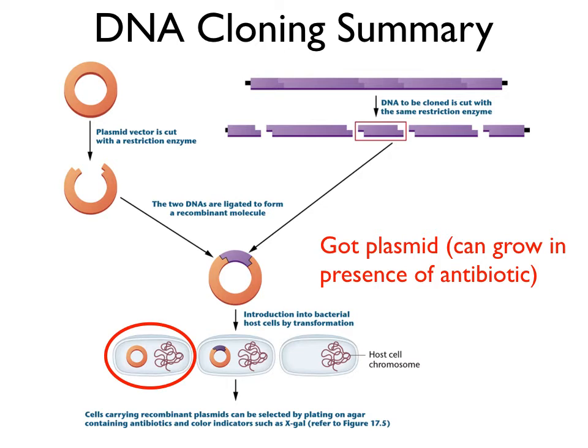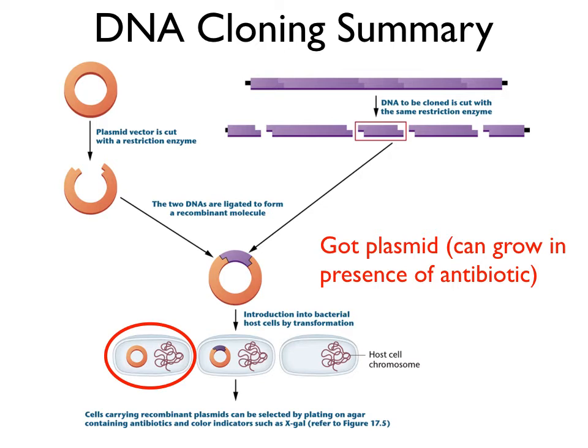When we get bacterial cells, we don't just try to put this vector into a single bacterium, right? I have a tube that has thousands of cells that I hope will take up this vector. Competent cells, that's a term that should be familiar to you. I have thousands of competent cells in a tube, and I put a bunch of these vectors that I've cut, and a bunch of my DNA that I've cut, and I try to get the DNA to ligate into the plasmid vector, and then I shock the cells, those competent cells, to try to get them to take up the plasmid.